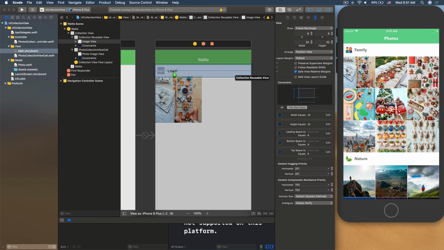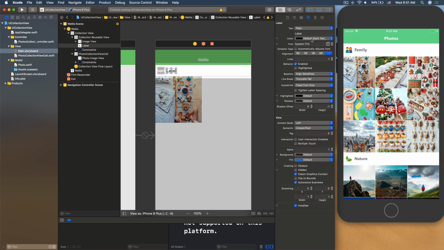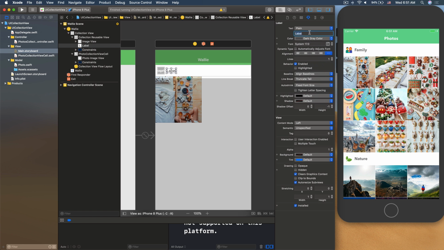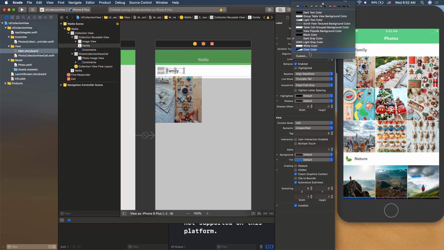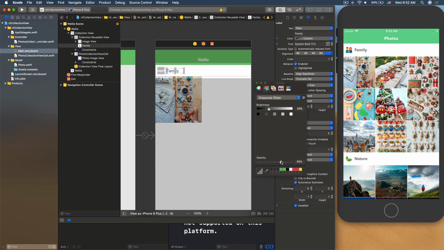Drag this label to the screen. Now this is not black. That is going to be kind of grayish. So I'm going to change the text color into like dark gray. And then let's use this to be something like family. Okay. And then let's drag this thing over here. Let's change the system font into medium. Okay, so let's use bold. All right. I don't think that this is good enough. So let me change this over here into like 60%. Oh, this 60 is a lot, so 70.